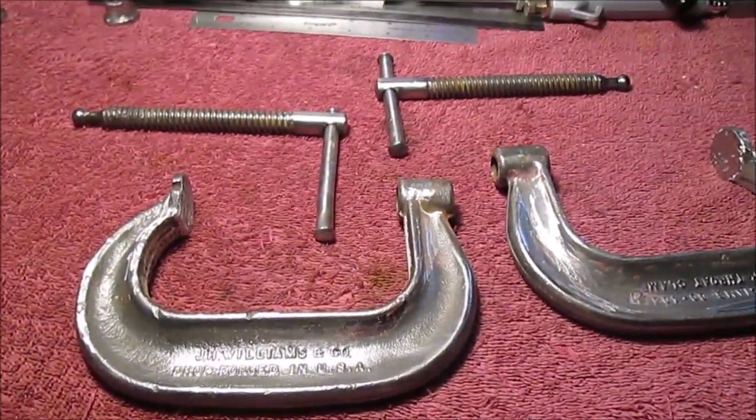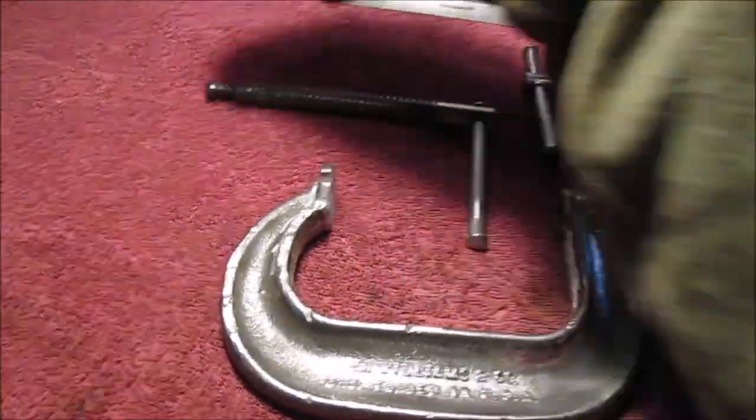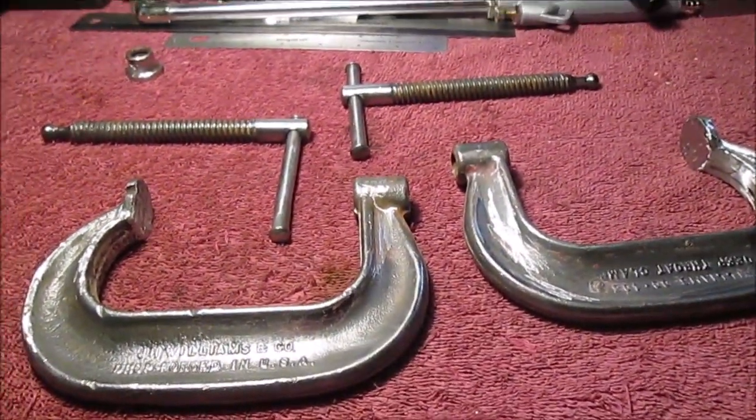We're going to go paint these. Then we'll be back and we'll be welding on these next. We're saving the hardest part till last. So stay tuned.